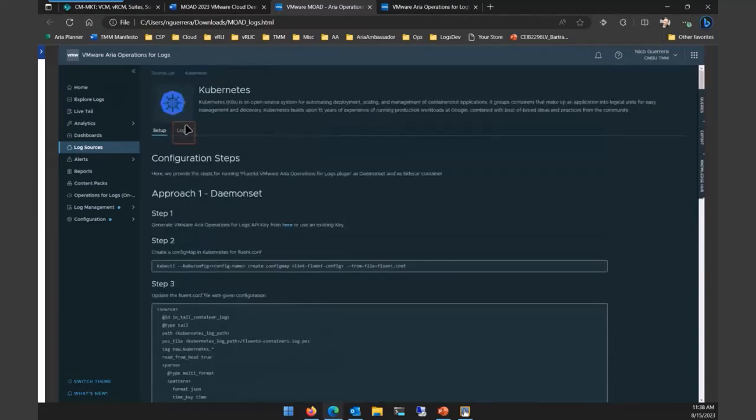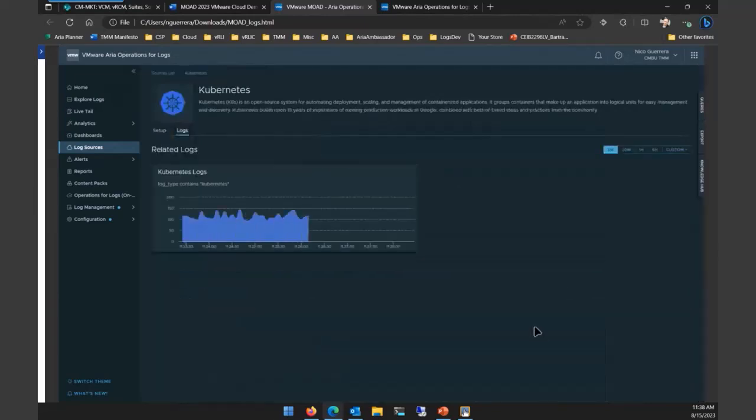We have a little tab here called logs. If you click on that, as soon as you finish configuring your FluentD agent to pull logs into Aria logs, you can use this little logs tab just to make sure that any log types coming in with a metadata Kubernetes, we're getting them. If you didn't configure your agent properly, this would show as 0 logs coming in. Since we configured our agent properly and we're pulling our Kubernetes logs in, we can see that we're getting about 100, 150 logs every 5 minutes. And so once we have those logs, we can explore them.